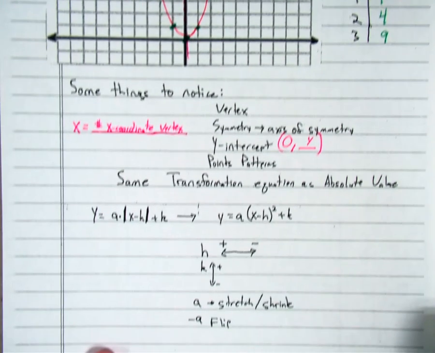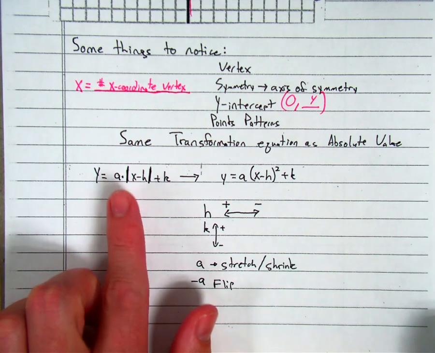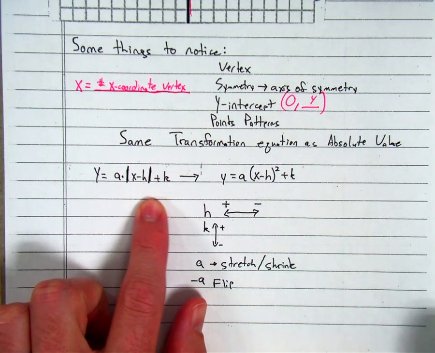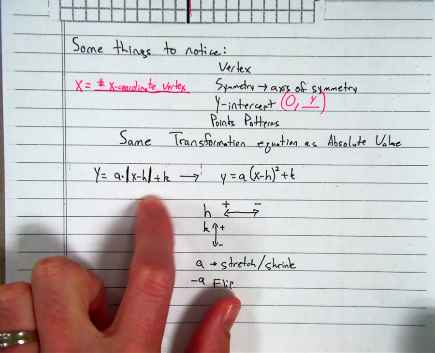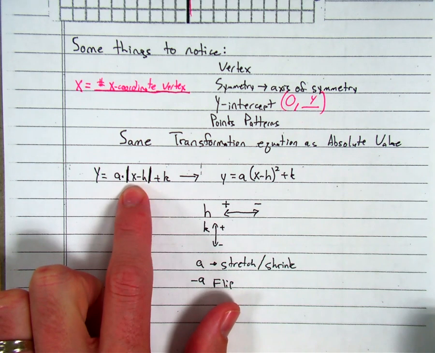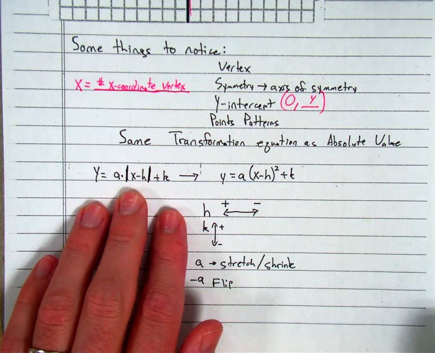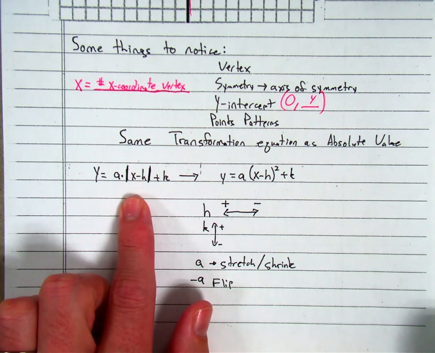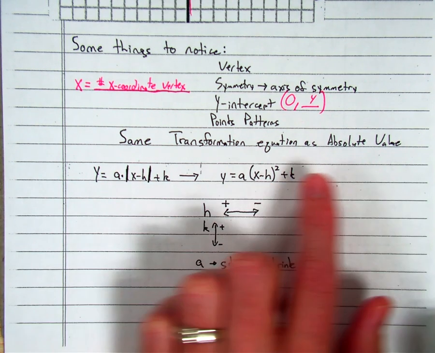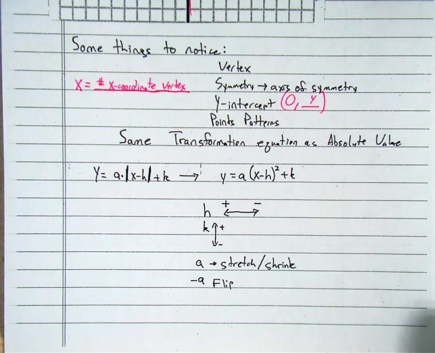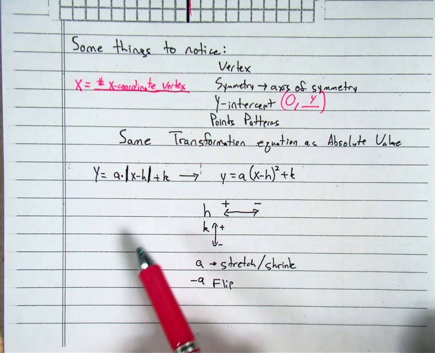When we were working with absolute value, we talked about this pattern in this format for the formula. We said we're going to use the same setup for every function the rest of the year: absolute value, x squared, later on x to the third, then square roots, sine, cosine. It's all going to follow this.